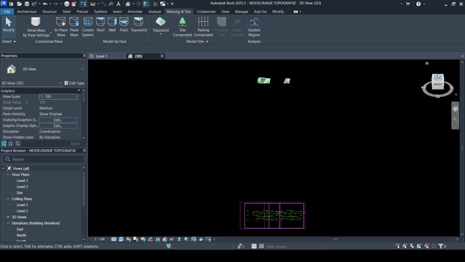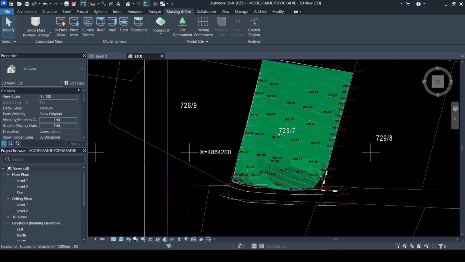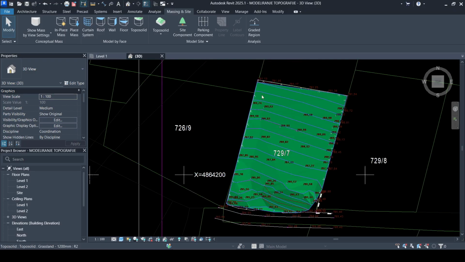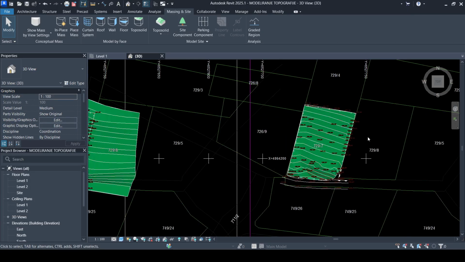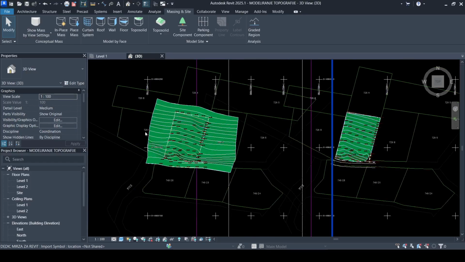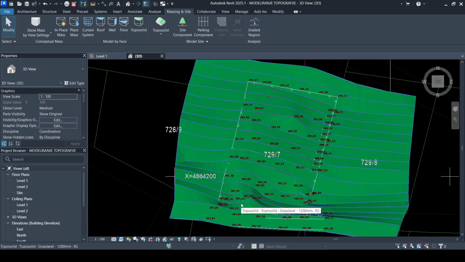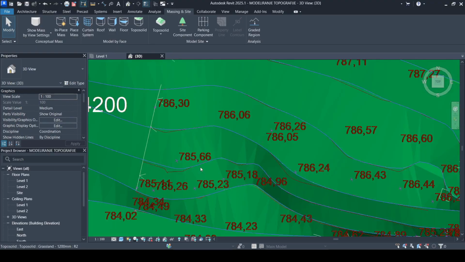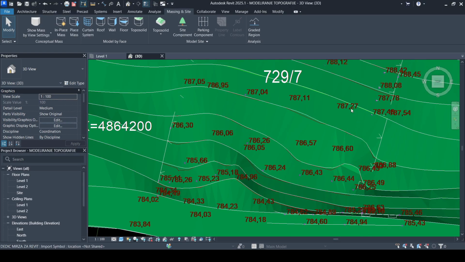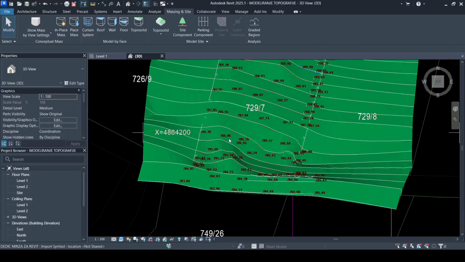The reason is that we get only topography lines and points into the property lines of our parcel. But when we create sections and elevations, we want topography to be visible out of this property line. So I wanted to create something like this, the toposolid that will be out of it, and I wanted that toposolid to be a perfectly smooth surface. So I will show you both ways.